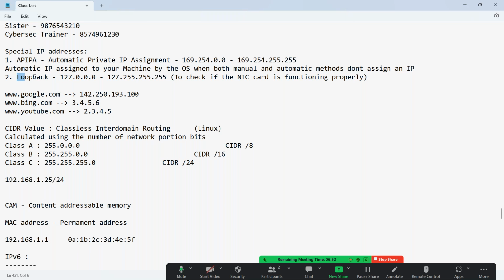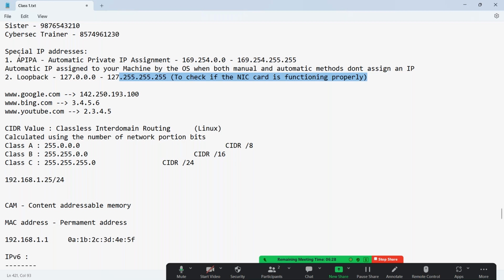The reason why it is called loopback is that you're trying to ping your own system. You're trying to ping the chip on your own device. You're looping the connection back to your system, hence the name loopback. It's like you're saying hi to yourself in a mirror, and in your reflection you see yourself saying hi back to you. So you're looping the communication there. Hence the name loopback.